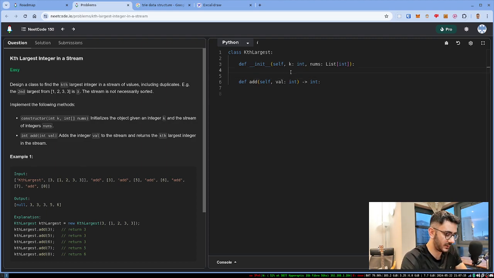Heaps. I'm not very confident with heaps. Select the case K.